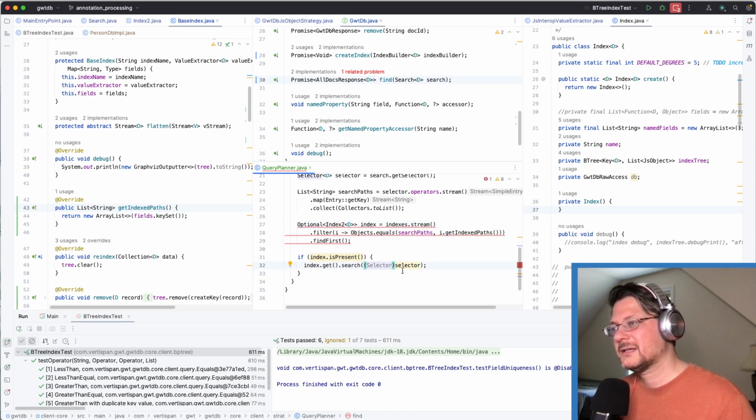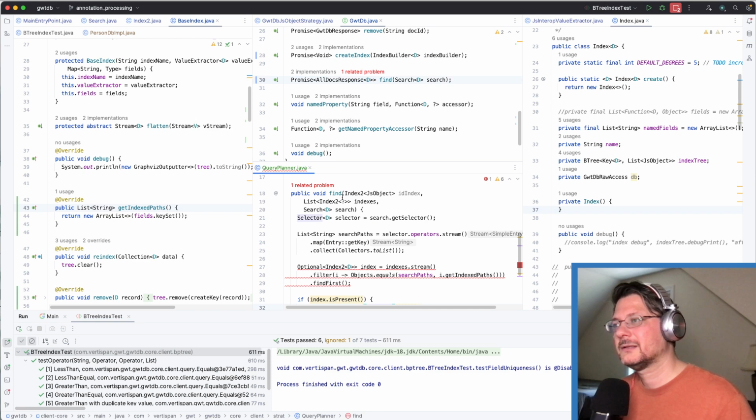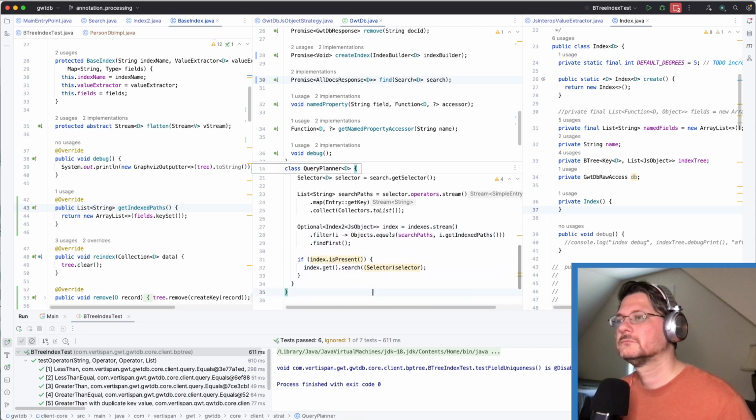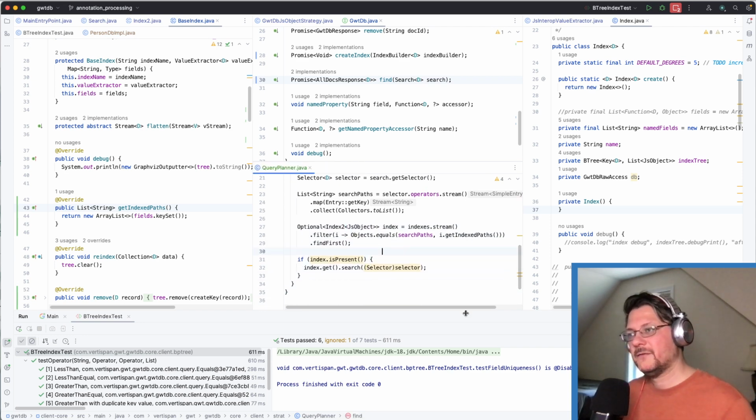Don't like doing raw types though. I really don't. And this is not a duck type D. This is a JS object. Is there a way for me to convert the selector?